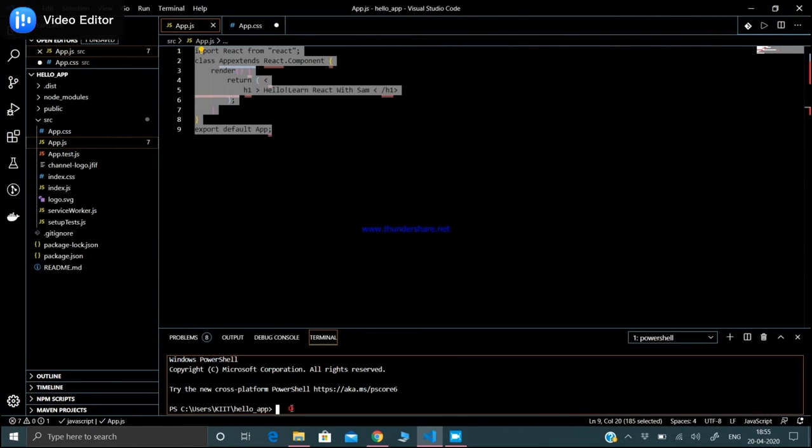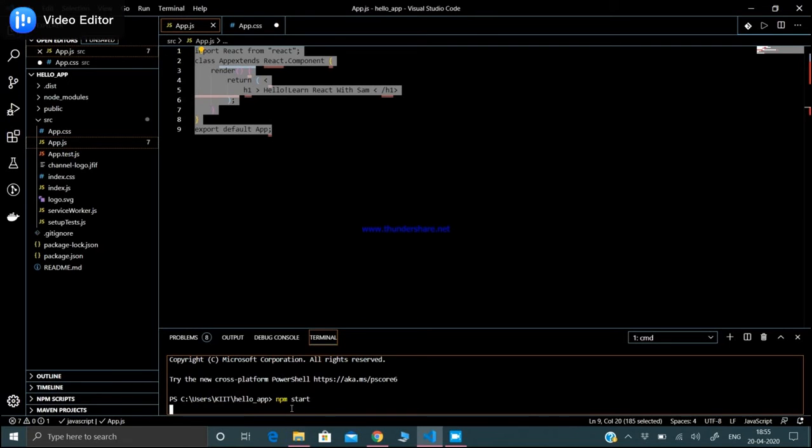Oh, we have to start our app here. npm start. Let's see what happens. It will automatically open your browser.